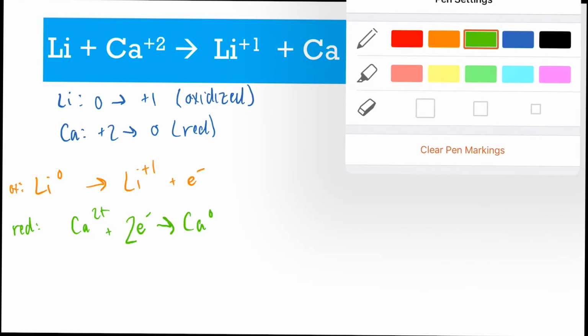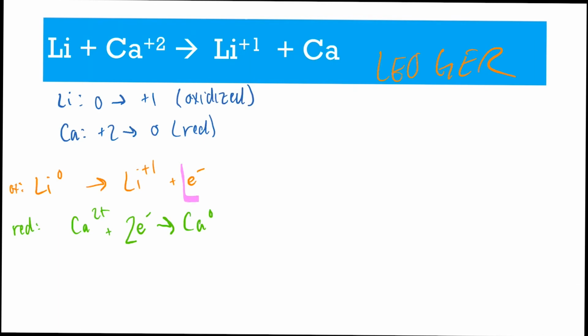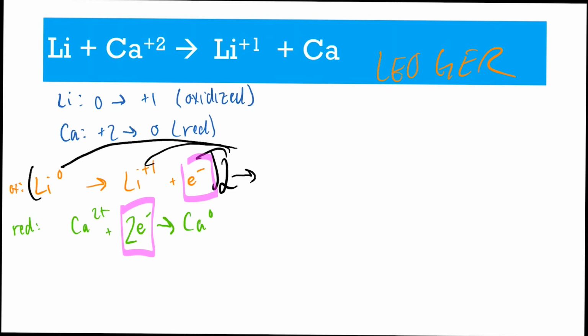Now, at this point, we are not done, because we are losing 1 electron there, but gaining 2 there. That is not okay. So if we think about it, how can we have the lithium reaction give off 2 electrons? So easy fix is multiplying the entire thing by 2. So that goes to each and everything.